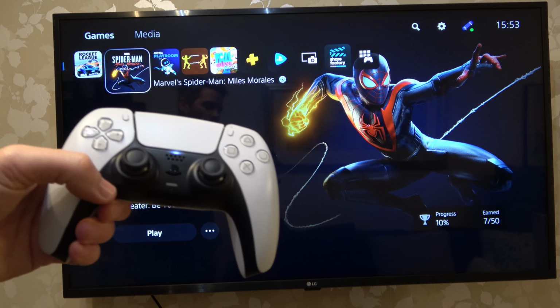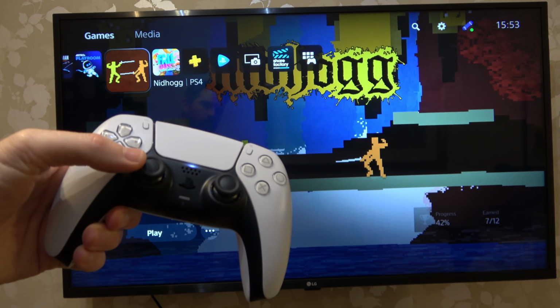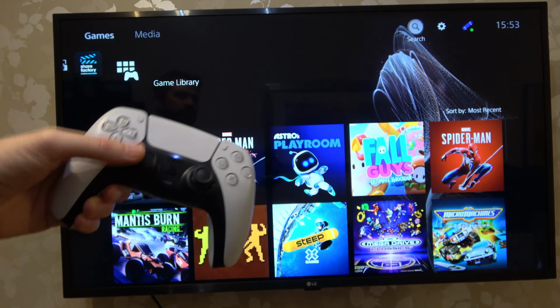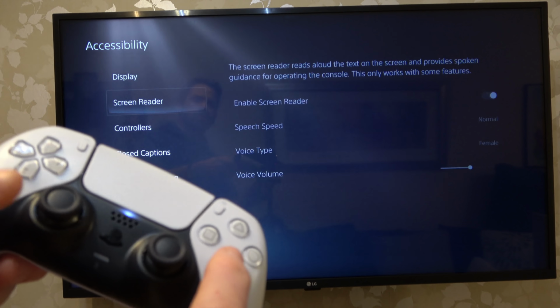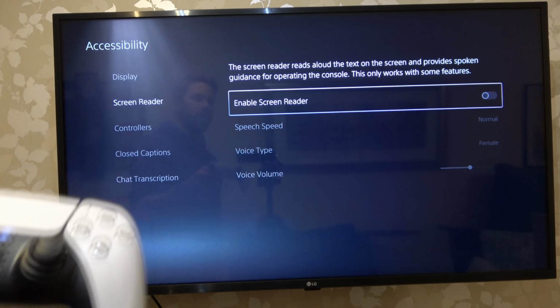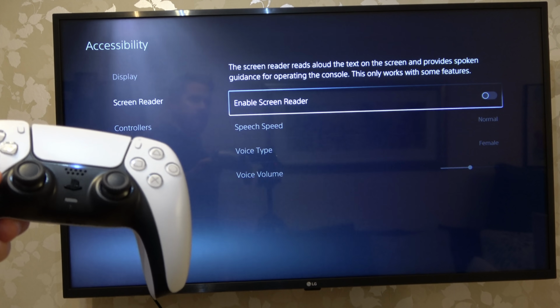If you want to turn on or off the text-to-speech, then we need to go over to settings up in this top right here. And we need to go to accessibility. And then we can go to screen reader and go over here. And where it says enable screen reader, just turn it off. And then you can also turn it on. You can change the voice type to male and female.